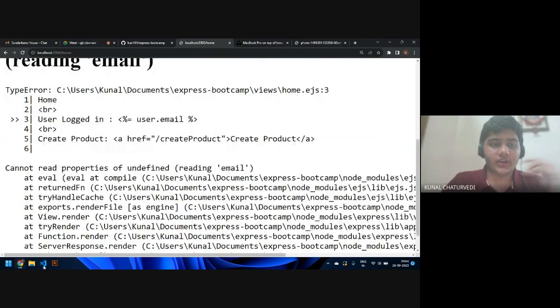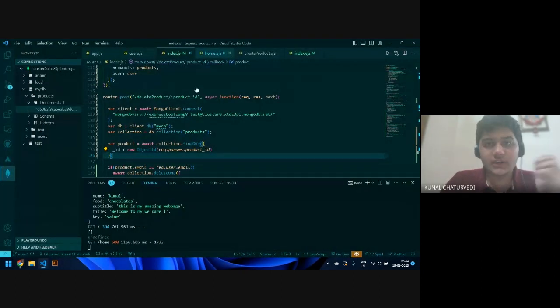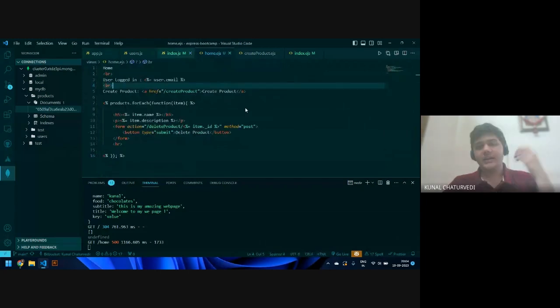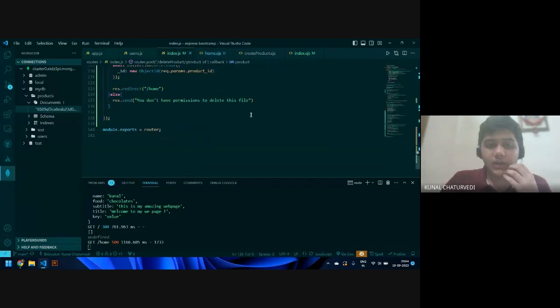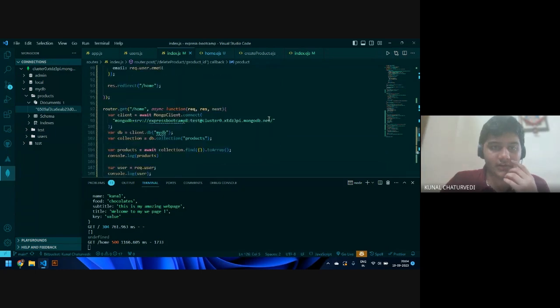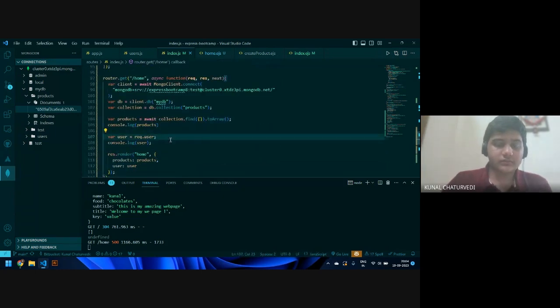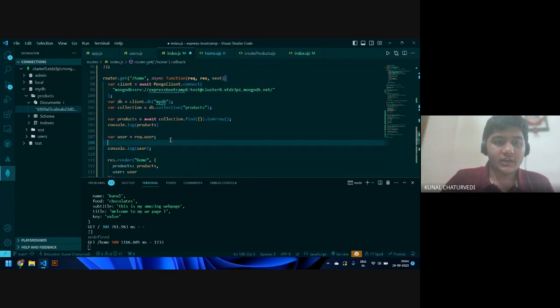Okay, it now says that it's an error, but let me just solve. Let me just change it by saying, if we go to home, if user is undefined, just a moment.